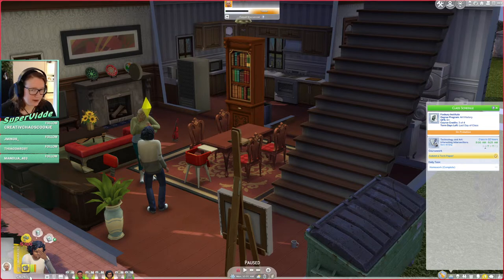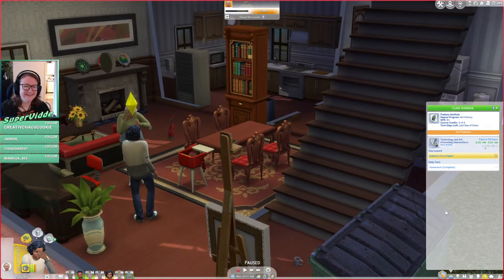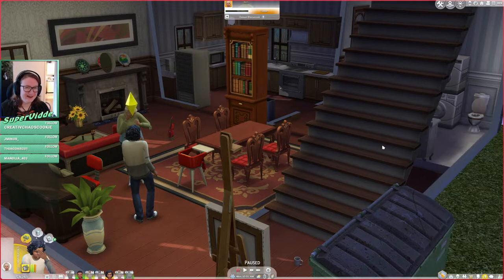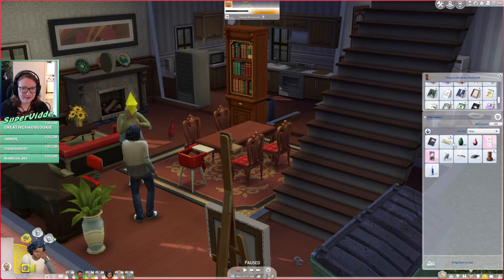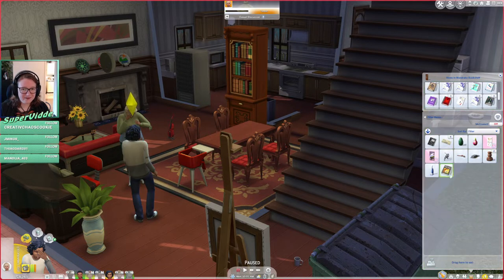Are we gonna pay with the household funds? I think so, because he's gonna leave the book here. He's not gonna take it. So that's the rule I decided. So now he can go read that. I wish it ended up in his inventory when I buy a book. I usually buy a book because I want to use it, and I can't remember what it looked like. Oh no. Here it is. There you go.